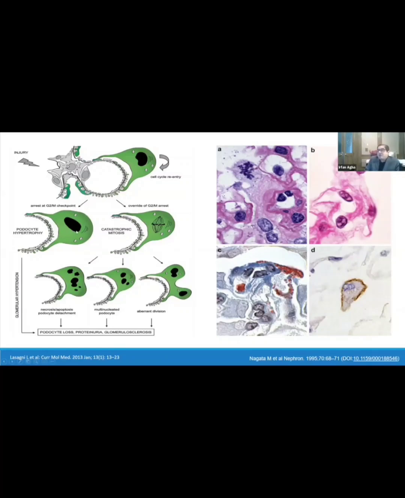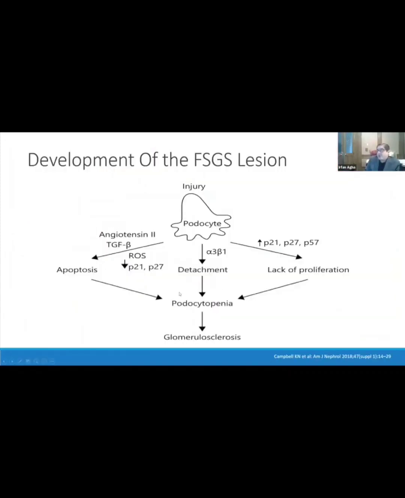And what happens with mitotic catastrophe is that the podocytes either become really large because they've already completed their DNA replication, and this is what you see in cases of FSGS, hypertrophy of podocytes, or due to catastrophic mitosis, which you can see with these mitotic figures here, you can actually see multinucleated podocytes here, and then these die, and then they can fall off. So this is a multinucleated podocyte that's stained in the urinary space. So once you're losing podocytes, like I said, you're going to get into trouble if you develop podocytopenia.